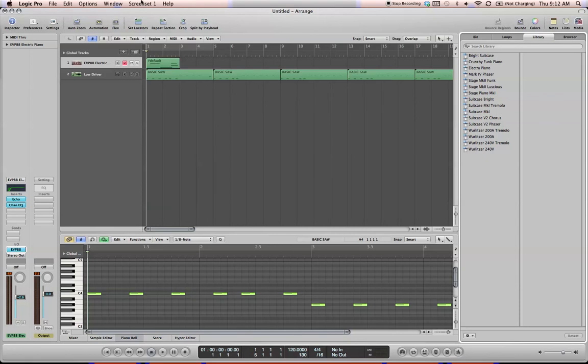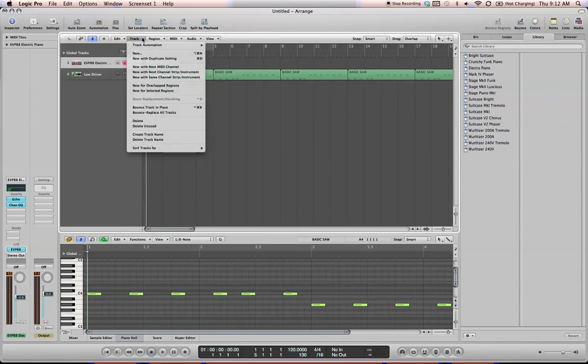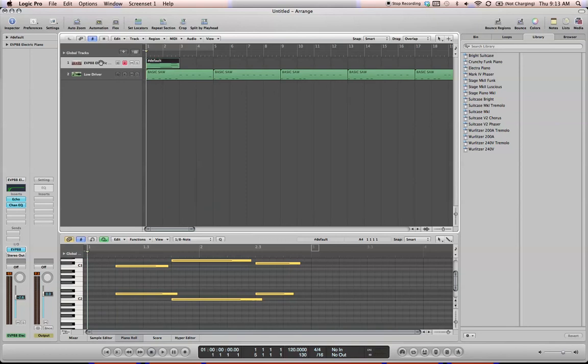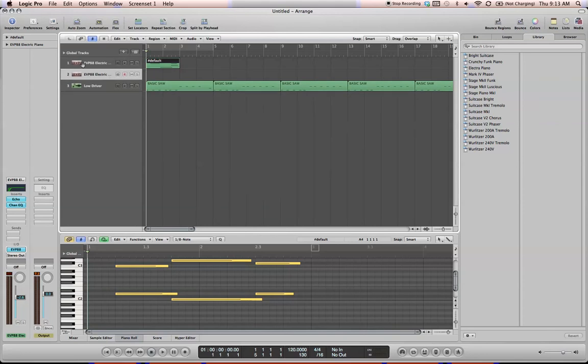That's your deal. To create a new track up here, track, new. Also, I like to do this. This is much easier. Once I have an EVP out and there's no sends on it, unless you want to just have the same sends, Command D will make a duplicate track. That's much quicker than coming up here to track and doing that, unless you want an audio track or to change it somehow.